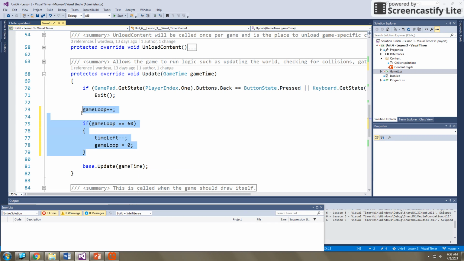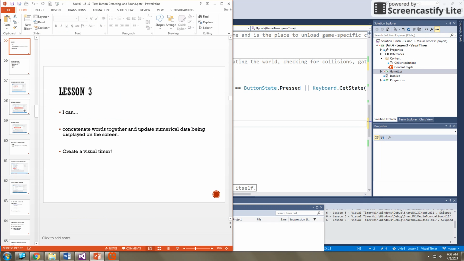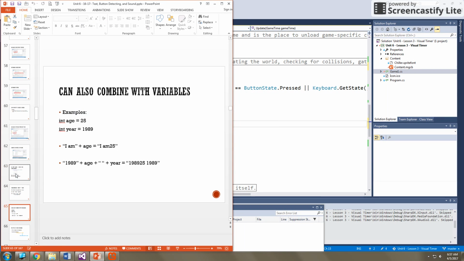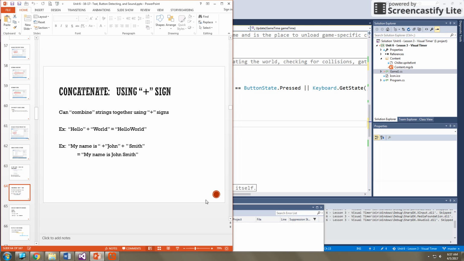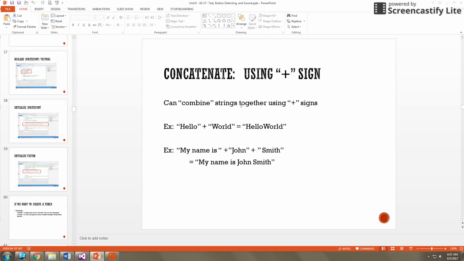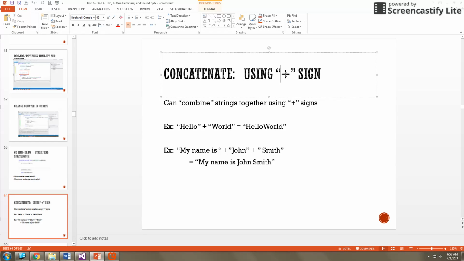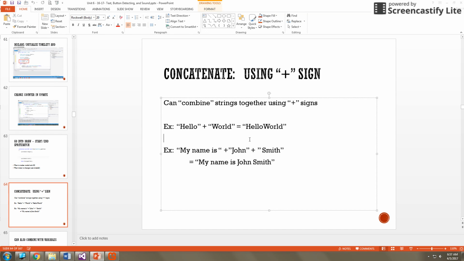Now this is all great, but it doesn't really help us unless we can display it to the screen. And this is where the idea of concatenating words together actually comes into play. So you learned in previous classes about concatenating or combining strings. Concatenate just means to basically add together, and we use the plus sign to concat strings. So we learned previously that if you put the plus sign in between two strings of text, it will put them together. Now the tricky part here is it will put them together literally. It doesn't assume that you want to add spaces in.